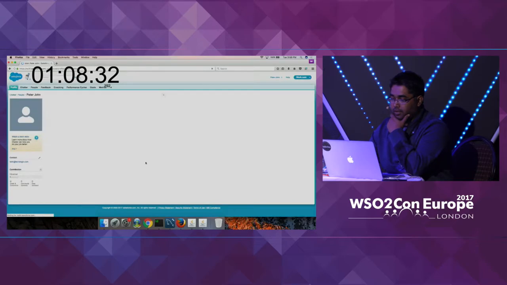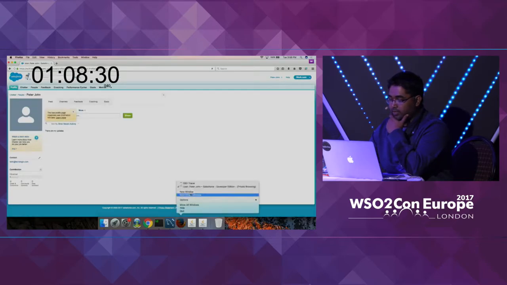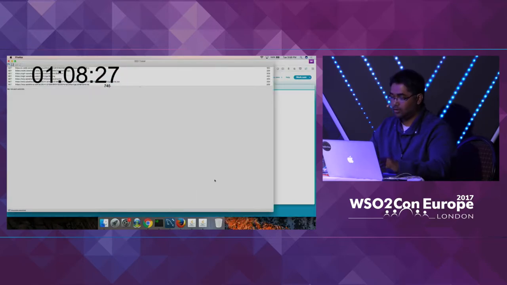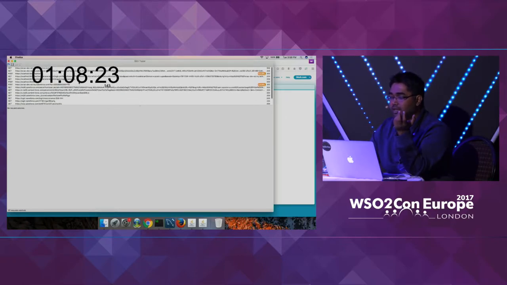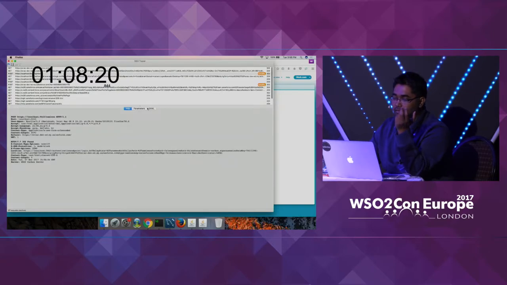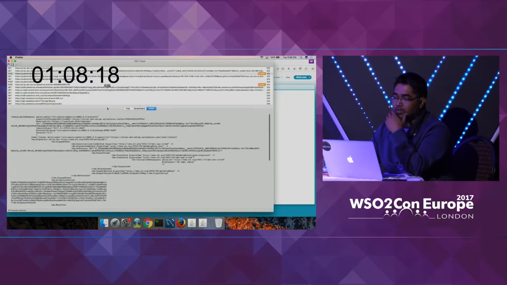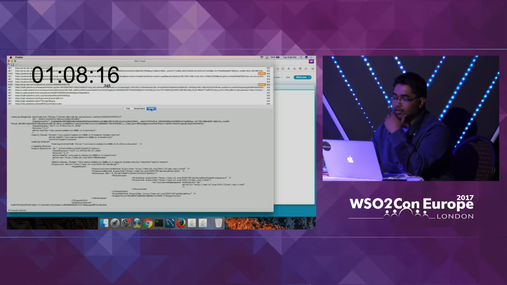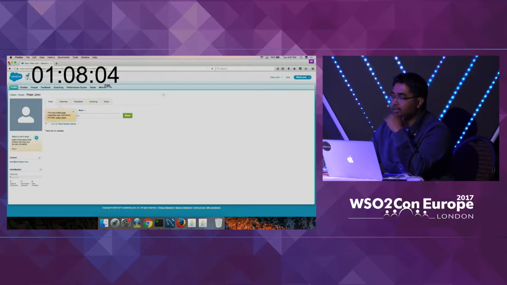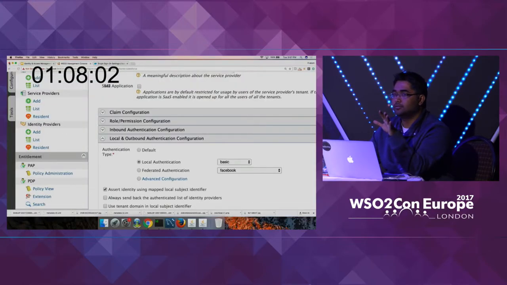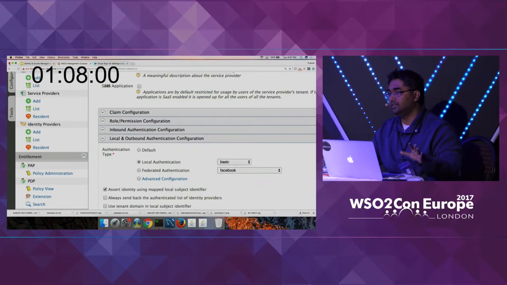So I'm logged in again. Now if you look at the tracer here, you can see all the requests. If you want to see the SAML request from Salesforce, this is the one. If you want a SAML response, this is the one. So this helps you debug, like see whether the right name goes from your IDP to Salesforce, or you send the right attributes. Yeah. So any questions? Okay, so this is a very basic demo.